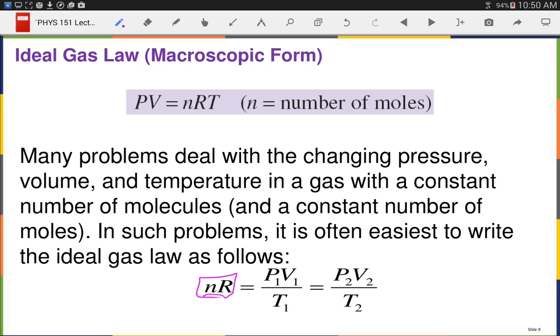Now, this equation, the ideal gas law, whether you write it like this or as shown below, is what we call an equation of state. It's an equation that tells us the state of our gas. Now, it's the ideal gas law, so it's telling us the state of the ideal gas. The variables in this equation are called the state variables. So what are my state variables? Just by reading this, what would they be? Go ahead, read them.